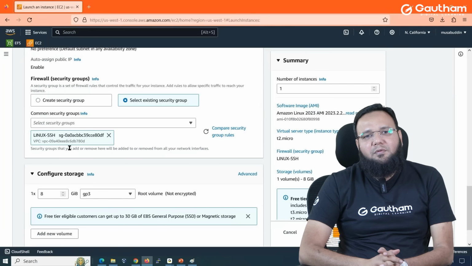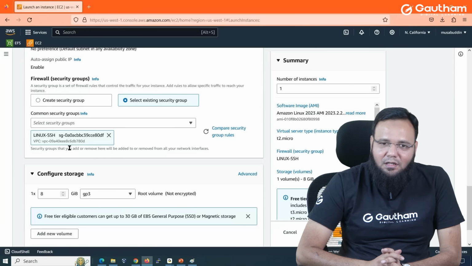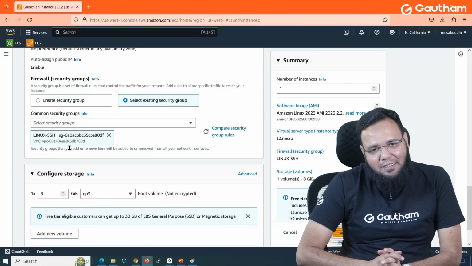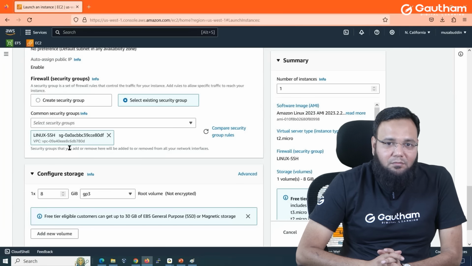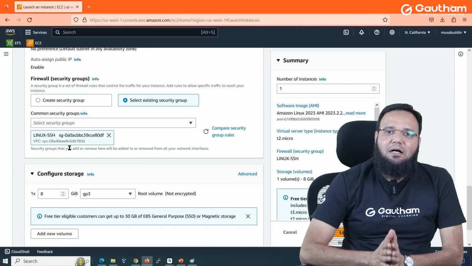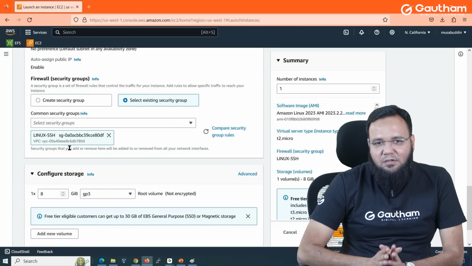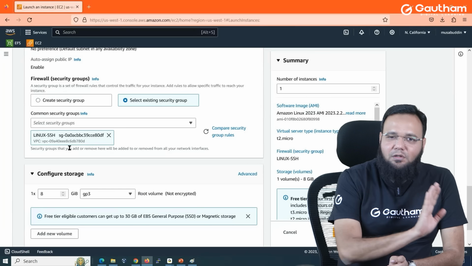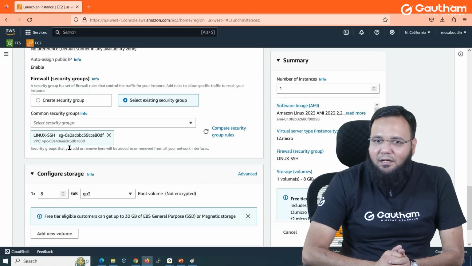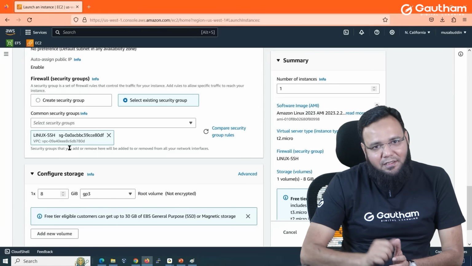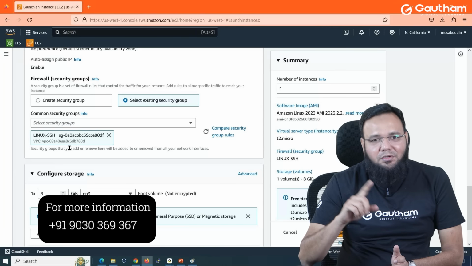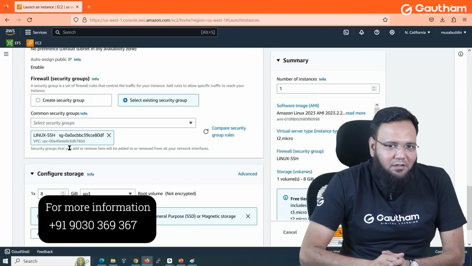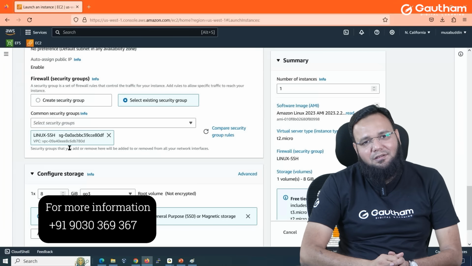You are allowed to create as many security groups as you want. Each security group can have 60 inbound rules and 60 outbound rules as per your requirement. And one more thing, these security groups are region bound. Suppose you have created a security group in North California, it will only work in North California. It is not going to be available in Mumbai and Hyderabad. There also you have to create new security groups as per your requirements.